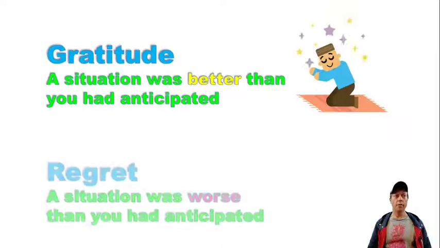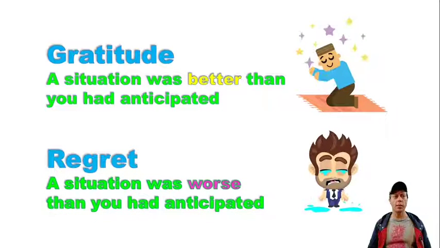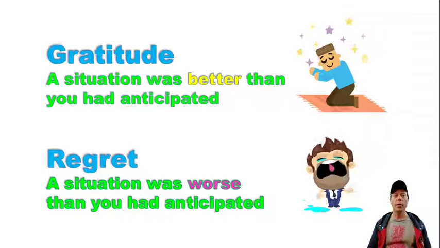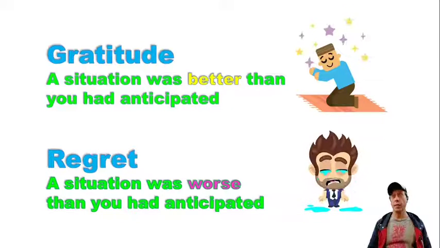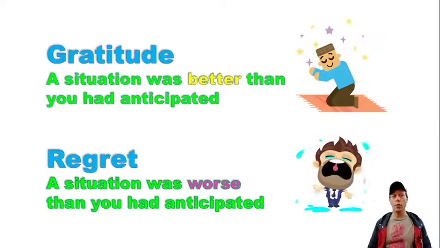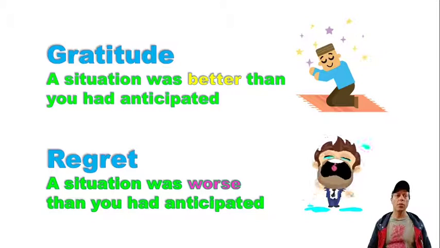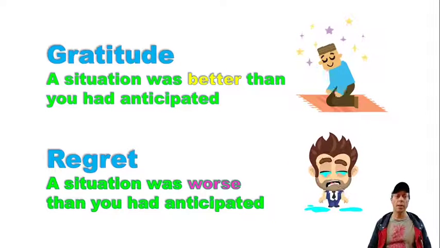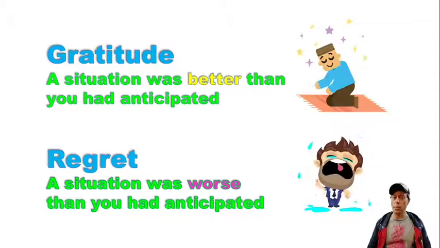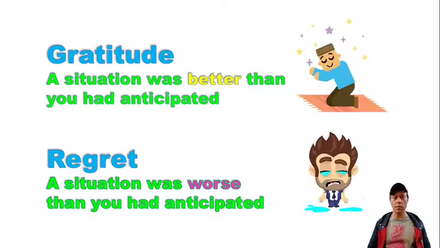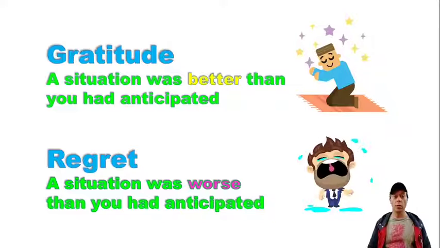Well, in the third conditional, you might express two key concepts. It could be gratitude: a situation was better than you had anticipated, so you might be feeling thankful to someone or thankful to the universe or God. And you might also express regret, and this is when a situation was worse than you had anticipated, and if you could go back in time, then you would change the situation to make it better. So once again, the third conditional can express gratitude and regret.